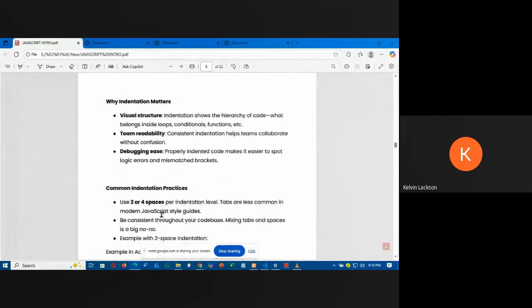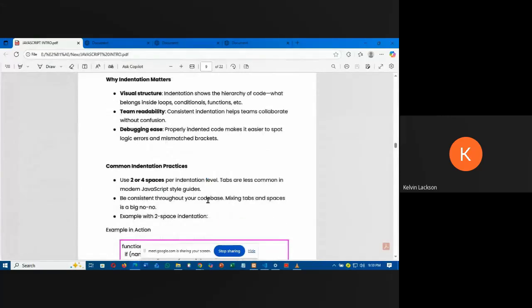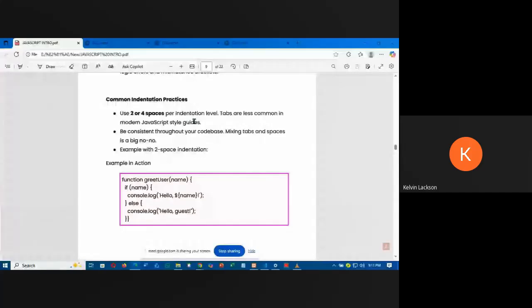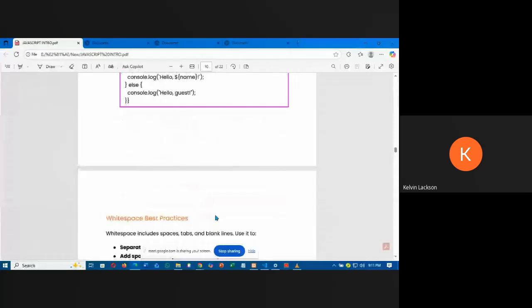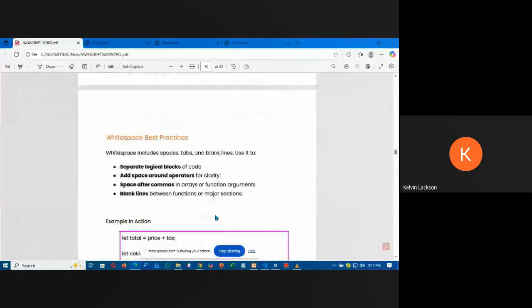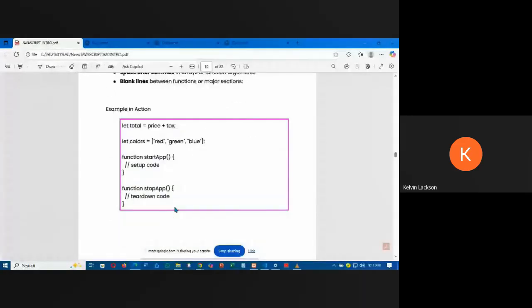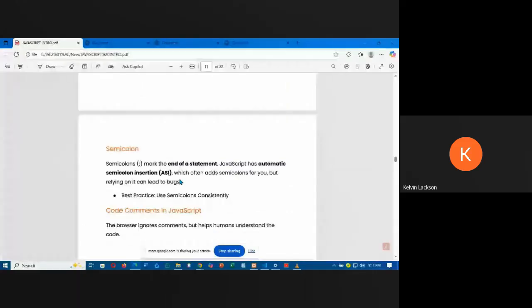So these are just the common indentation practices. You read about them when I send this PDF, so we cannot talk much about this because it's very simple and you understand it very well. So this is an example. It's something like white spaces, tabs, blank lines, things like this. I've talked about this already, these spaces, these white lines, blank lines. That's a matter of making the code readable.